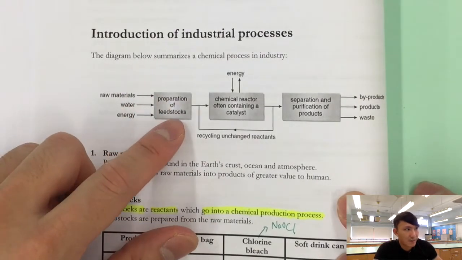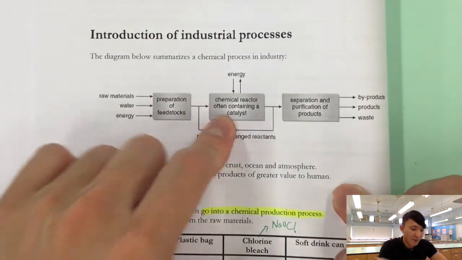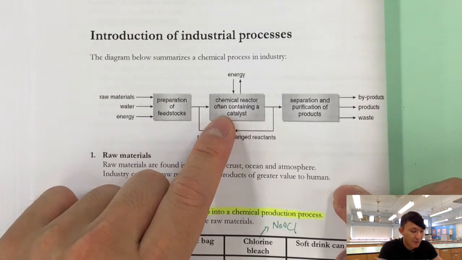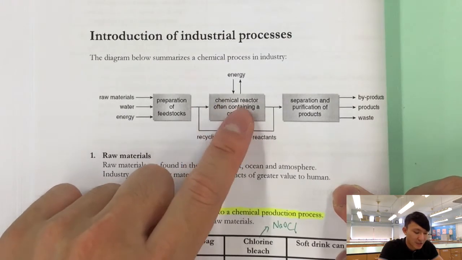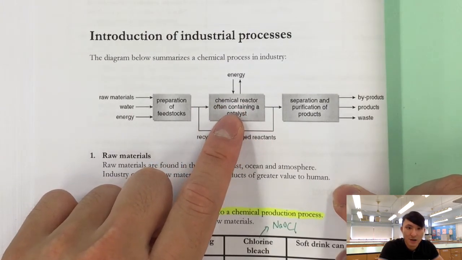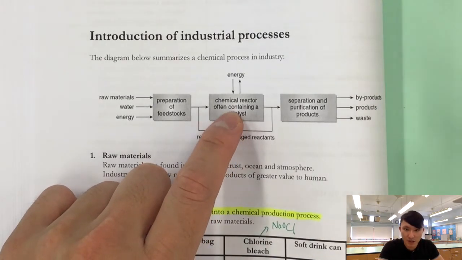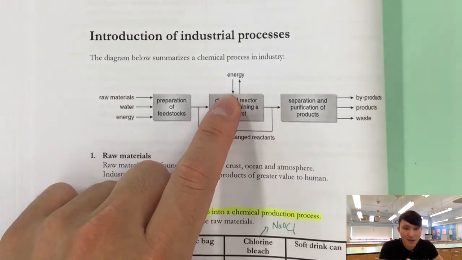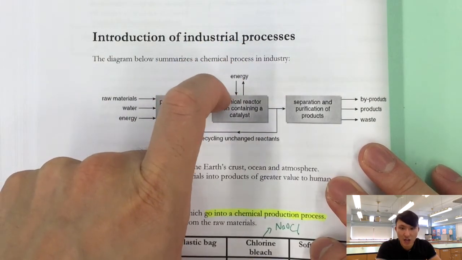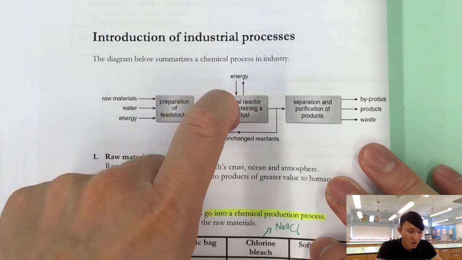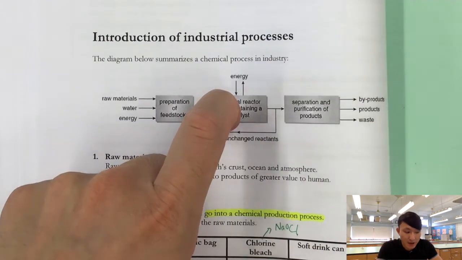Okay. So after the feedstock has been prepared, they are loaded into a chemical reactor, and inside the chemical reactor, very often we have a catalyst to speed up the reaction. So as the reaction proceeds, most of the industrial process release heat. Okay, so the reaction chamber will become hotter and hotter. So there must be some energy change or energy flow between the cooling system and the reaction chamber. Okay, so we will talk about one example of how it actually works when we talk about Haber process.